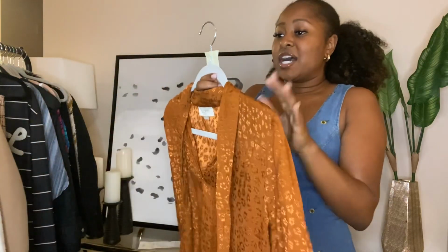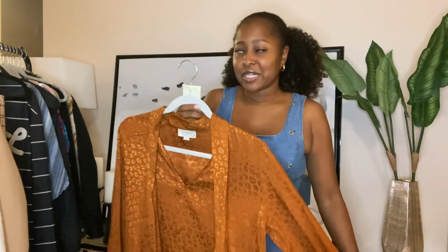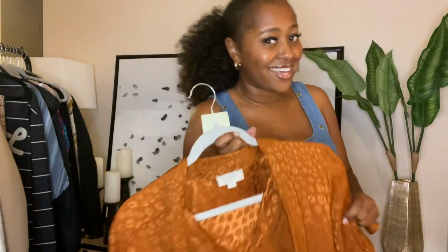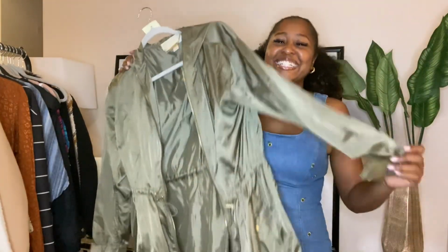So beautiful. Loft, $10 to $20 for their long sleeve blouses, but for bronze, metallic long sleeve tops in general on Poshmark, because I did look up two different things, those are going for more like that $20 to $30 mark. So I think we're going to try to play around and get closer to that $30 and see what happens.